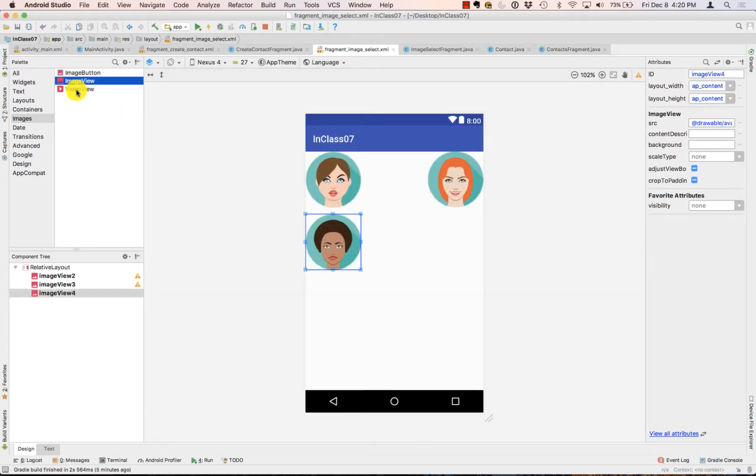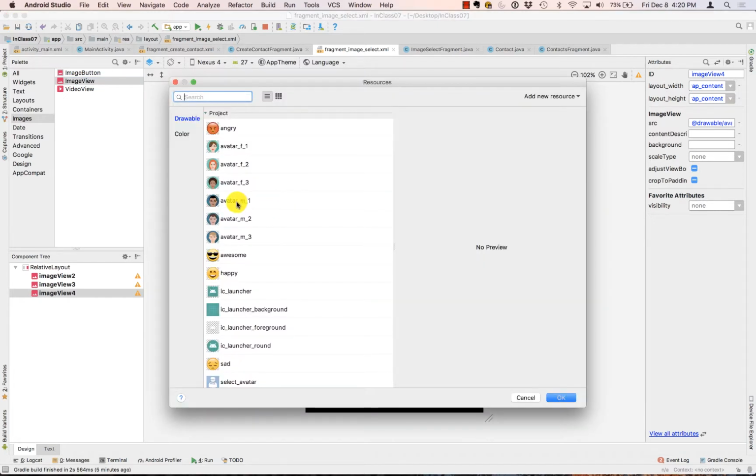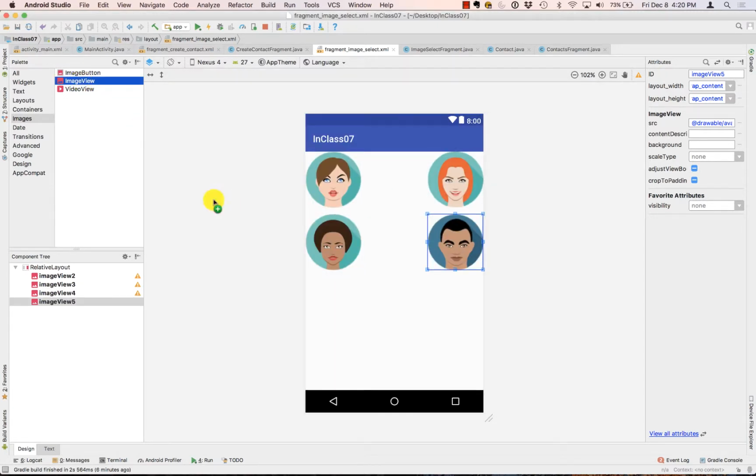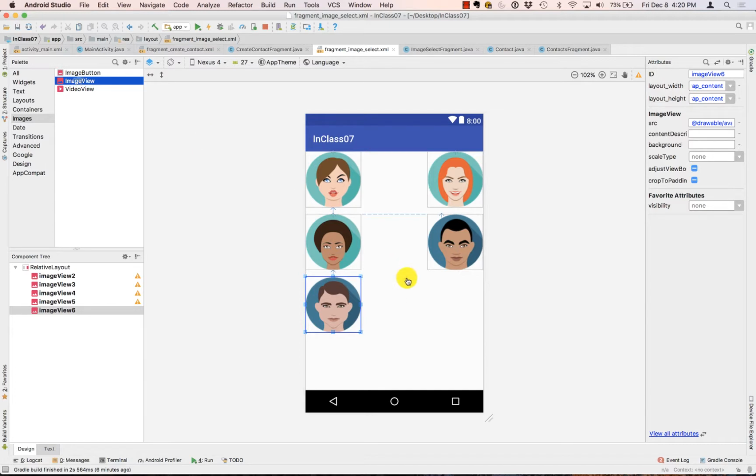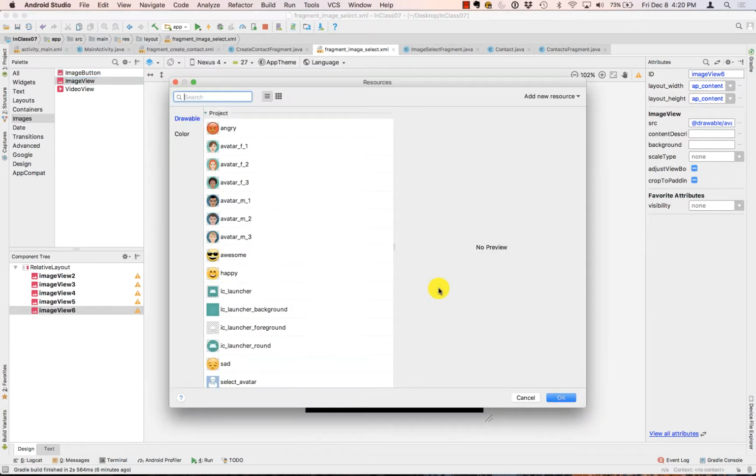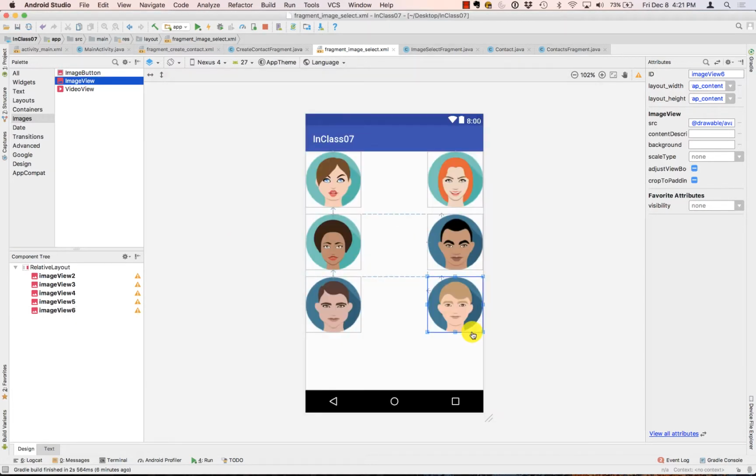Third lady. Another image view. Here we are. The guy. Another image view. Here, gonna be this guy. Another image view. Gonna be the last guy. Excellent. 1, 2, 3, 4, 5, 6.